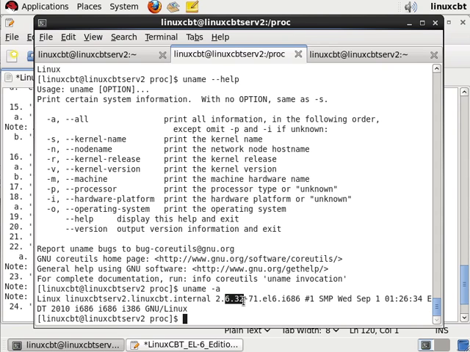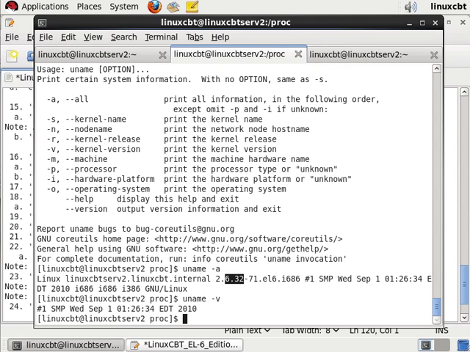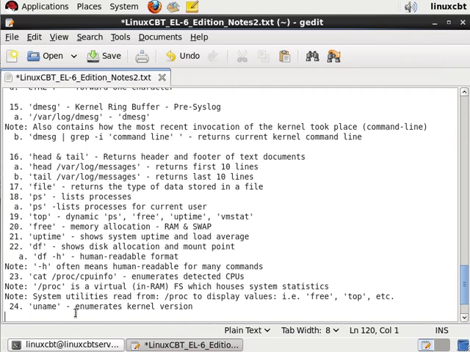The kernel version, which is -v, so you can pick it apart and use the variables that you'd like. So the kernel's version is listed as follows: when it was compiled, the platform, etc. So uname is good for returning that sort of information about the running kernel. And it's also stored in /proc, so you can reference it there.